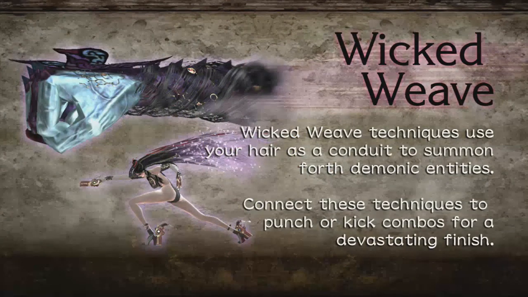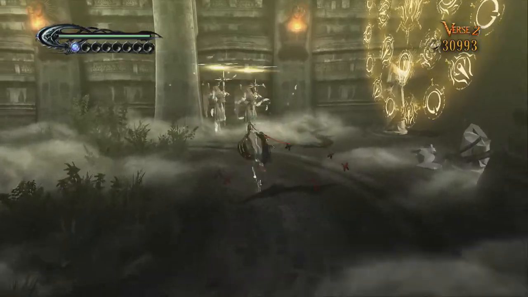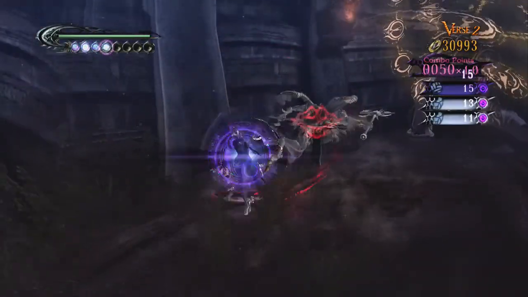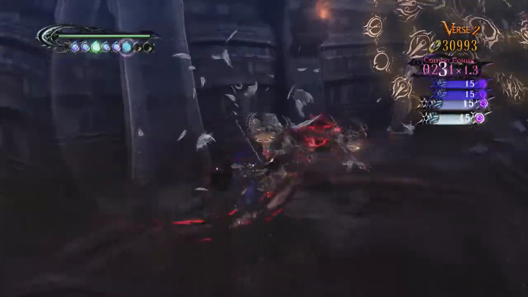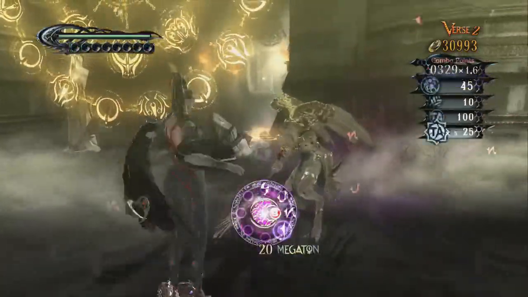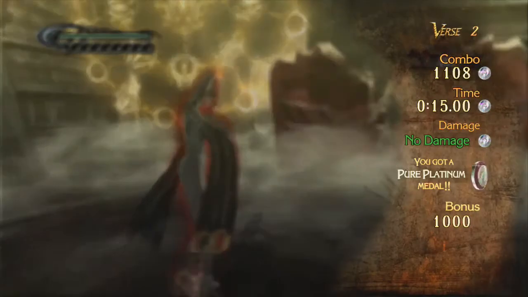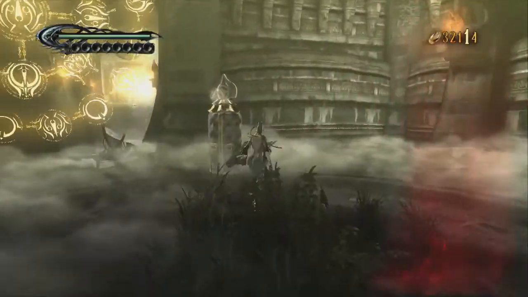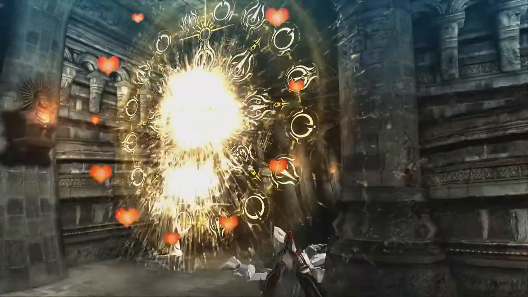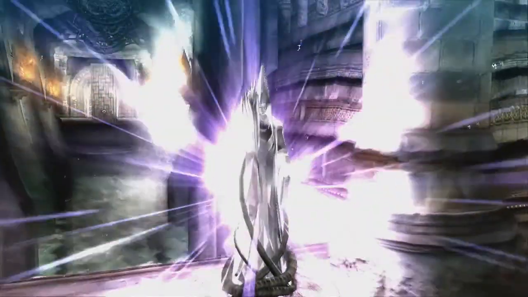Wicked Weaves are attacks that basically allow you to do massive damage. They usually happen at the end of your combo. She basically uses her hair to summon a demon. Well, have the demon's limbs come out. And that giant heel and giant fist basically just does what I said earlier. Massive damage. Like I said, it's usually at the end of a combo.